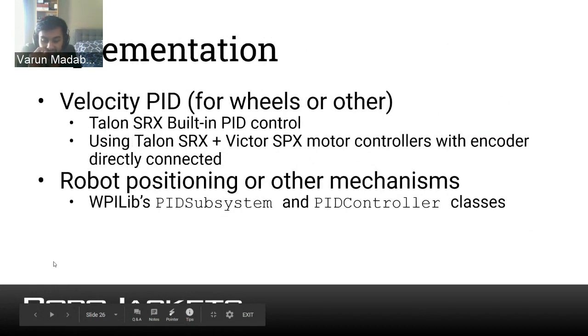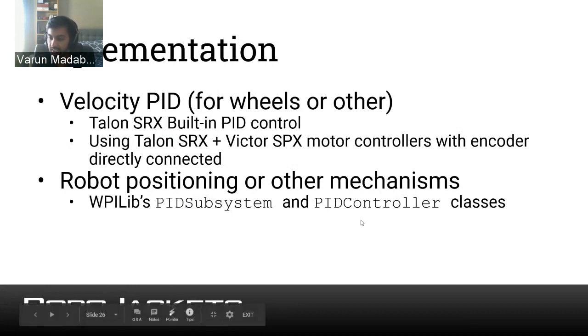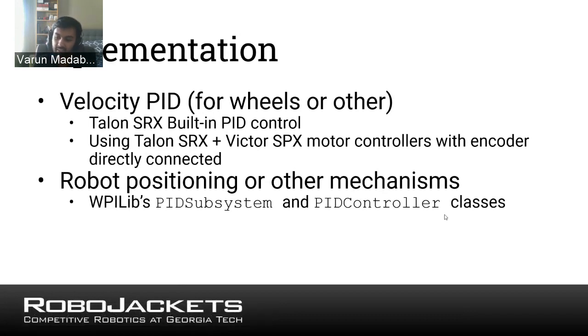And once again, like with the odometry, there's a WPILib built-in mechanism for this, which is the PID subsystem and PID controller classes. The PID controller class directly implements those equations that I mentioned earlier, whereas the PID subsystem is how you can integrate that into your command-based software architecture. And this is really useful when you want to use a PID loop to, for example, rotate the robot or drive the robot a certain distance.